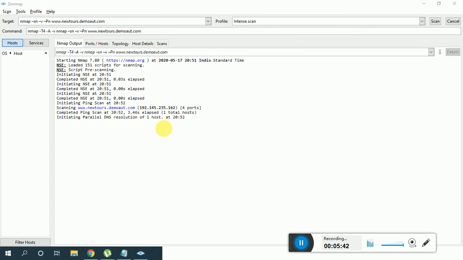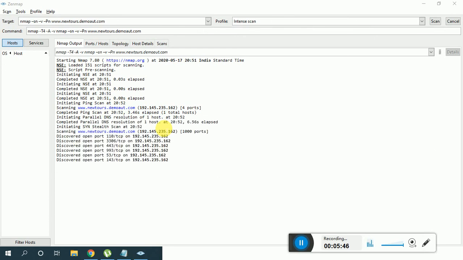Here, if you see, they scanned the DNS and are now checking the ports. These are all the ports which are open in this website. It discovered port number 110 is open.